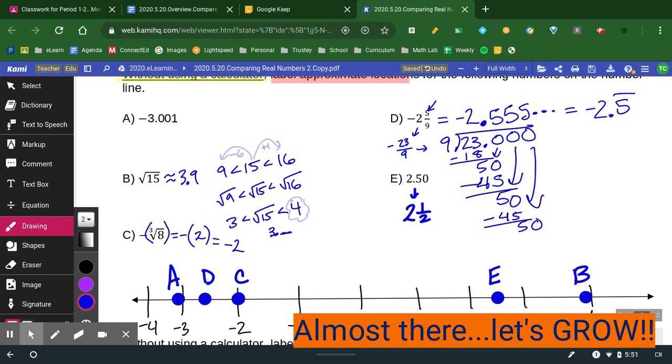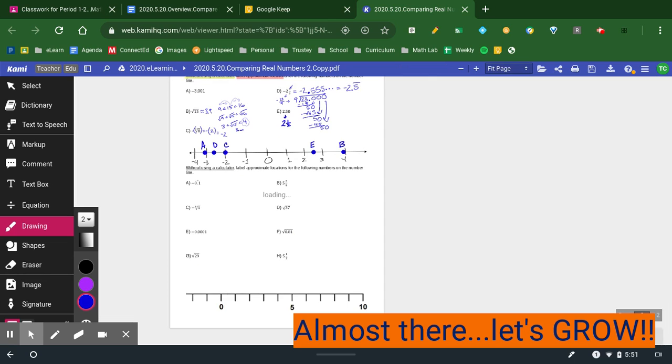So with that in mind, I just helped you with the full top part. You're going to go ahead now and do the bottom portion, A through H, and plot the numbers and label those points, A, B, C, whatnot. If you need to, come up with an estimate first so that you can more accurately plot those.